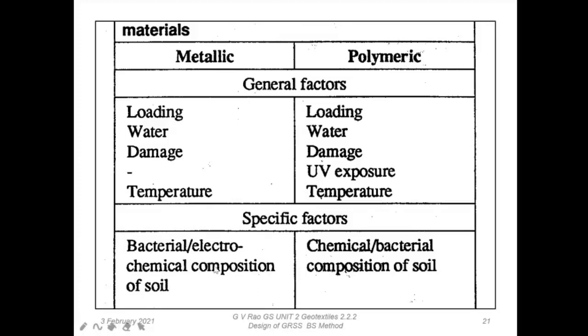And specifically, if you are trying to use the metallic components, there's something called electrochemical composition of the soil. That's very important for us. It's not so critical, bacterial composition. If you are going to use natural material, this is not going to be done at all. And by and large, we have seen that if you are going to construct in normal soils, which is pH essentially 7 and 8, there is no damage to the polymer itself. But if you are constructing in harsh environments like landfills, very rarely on sea beaches and things like that, which are already polluted, this may become considered. But here, in metallic reinforcement, they will become very critical actually. So we have to do special kind of testing for that now.